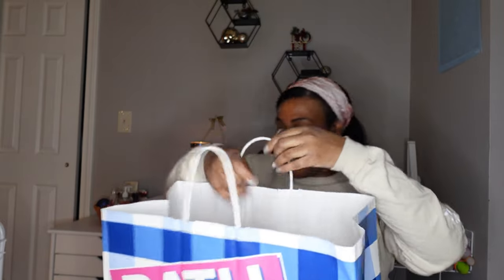Now, from the first store, don't let this bag fool you, child. Just because it's big don't mean nothing. But wait, I can't do it like this. So I'm just going to keep reaching over here. I picked up Sunrise Woods shower gel. And most of these, on day one, all I picked up was shower gels. And the fragrance notes in here is creamy sandalwood, sweet berries, and cozy cashmere.